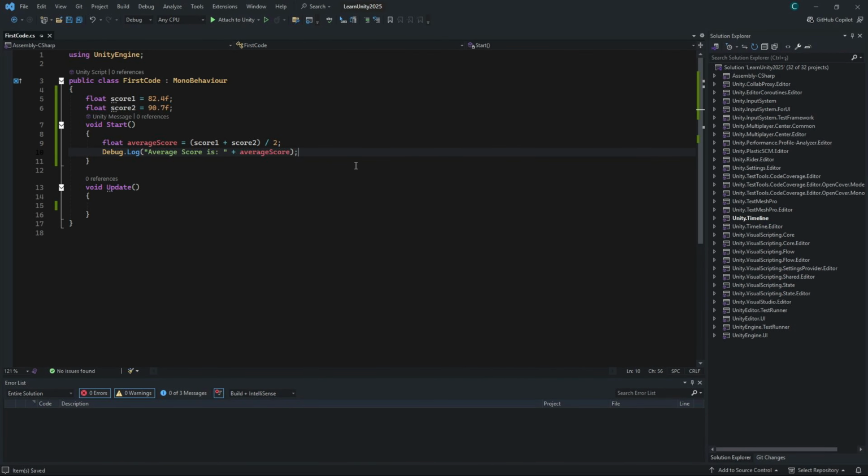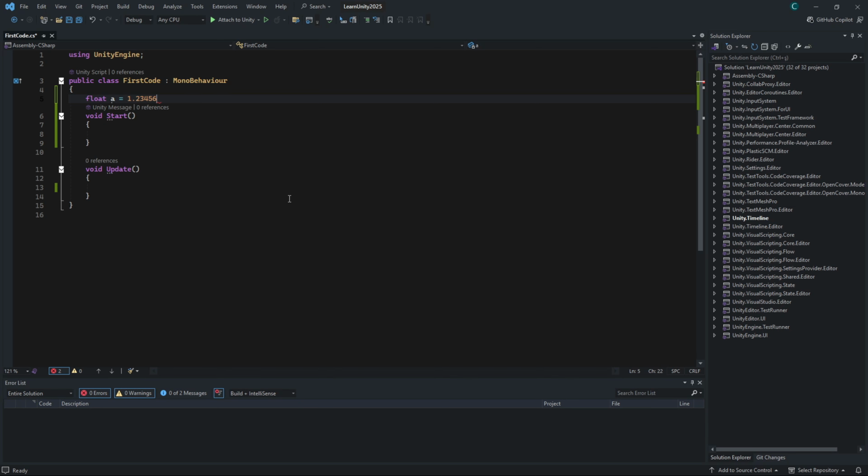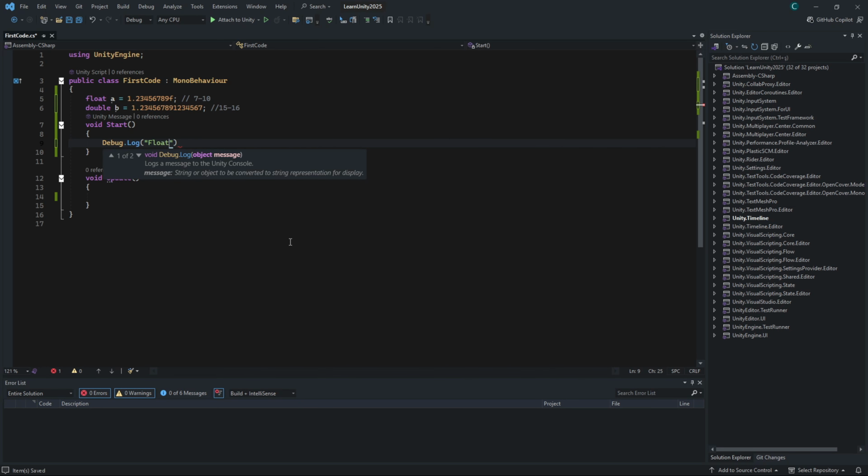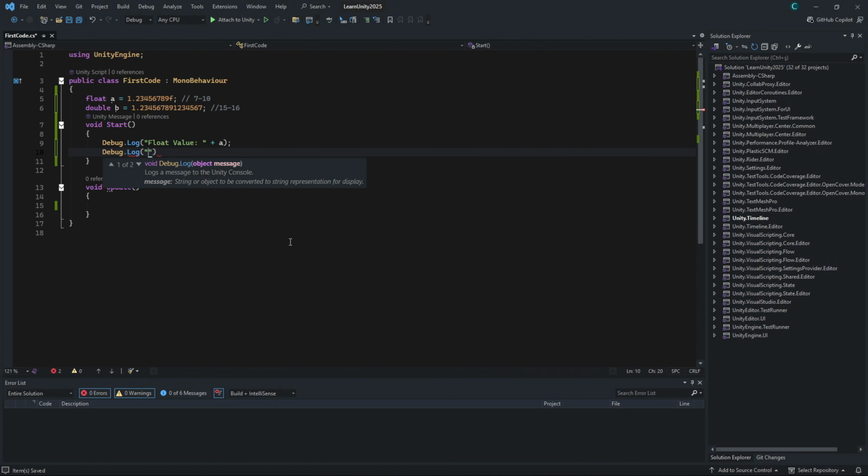Let's take a look at both double and float together. Typically, the double data type is used in very specific, high-precision situations, while float is more commonly used for general purposes. The main difference is that double has a larger range and higher precision than float. Let's see how each behaves and when it's more appropriate to use one over the other.